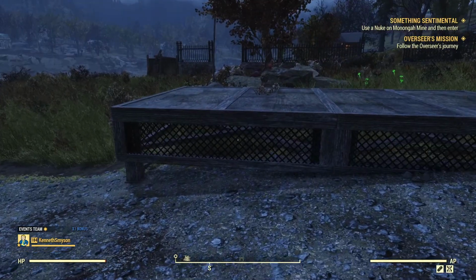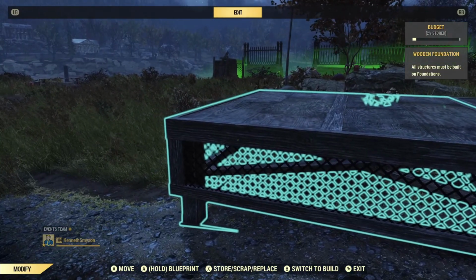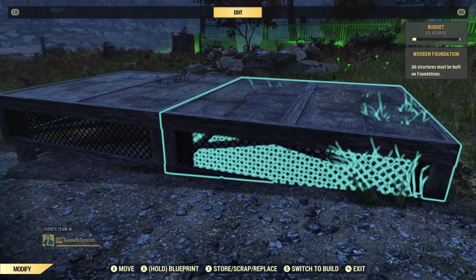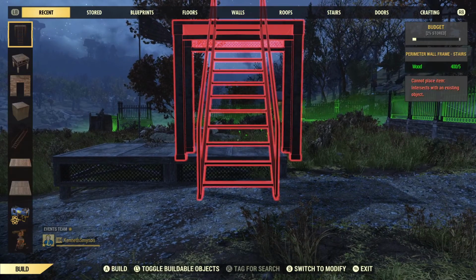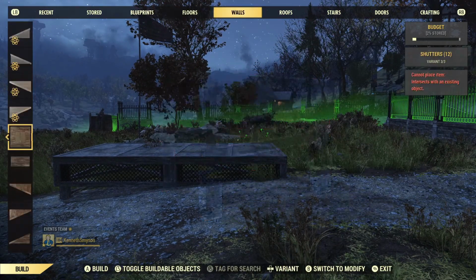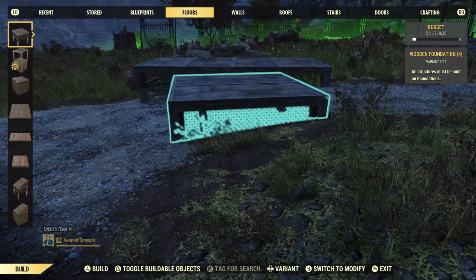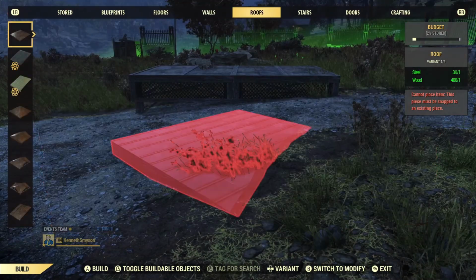And so I've already placed these two here, and what we're going to be looking at is the fact that this edge right here, this literal edge of these two, will be the actual diameter of our hexagon. So that's our starting point. But we have to center a floor exactly right here, okay? Now you can try to eyeball it, but I like to be super precise with it.